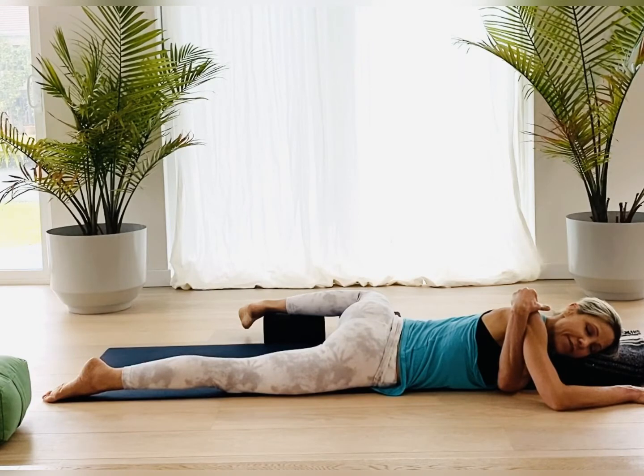And so allowing yourself to stay here for another minute, you might experience some numbness in the shoulder. And if you do, just adjust the pose as you need to. And just relax.